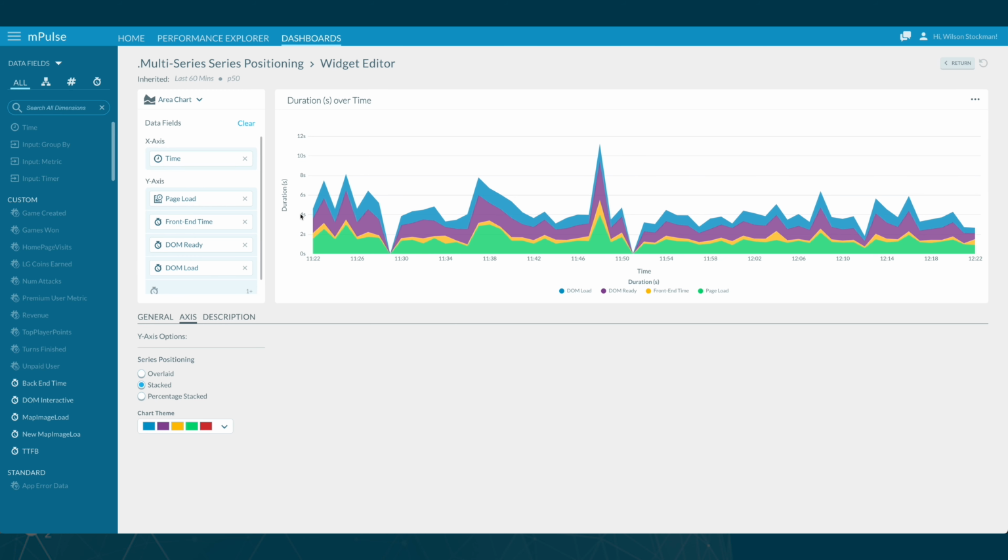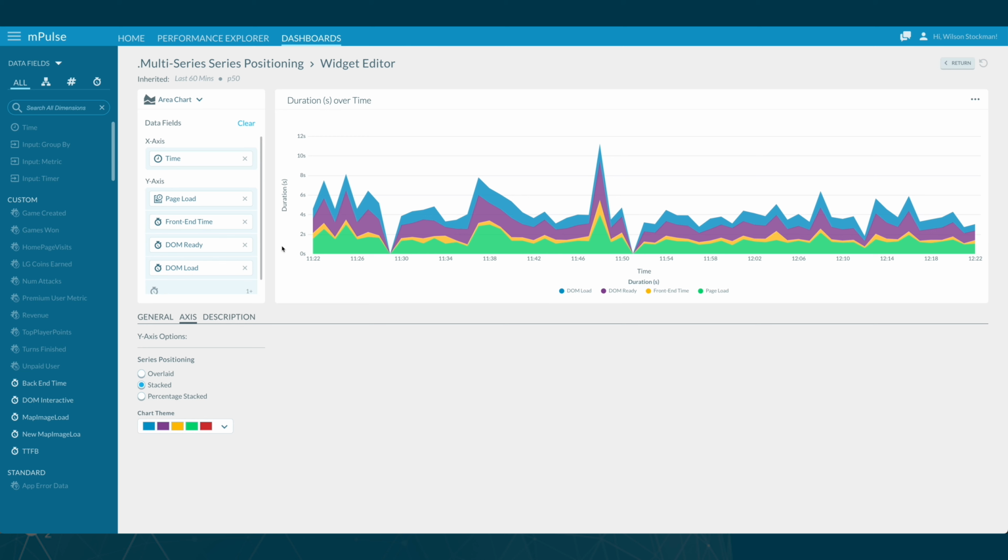So if page load was shown on its own, it would only go up to 4 seconds here on the y-axis. But because we've stacked together several other timers, we've got a maximal value up here of over 10 seconds, and that's why the y-axis is actually showing all the way up to 12 seconds. It's because when these values are all stacked together, you have to increase the size of the y-axis to allow you to show all the values.